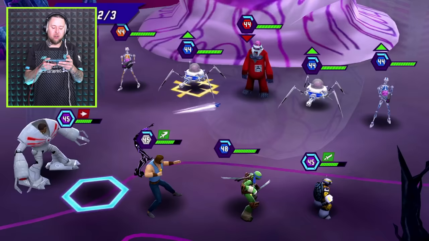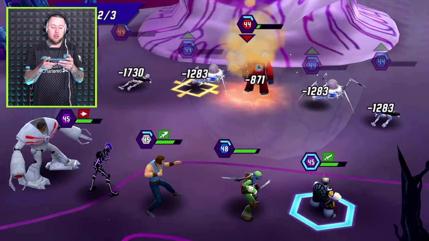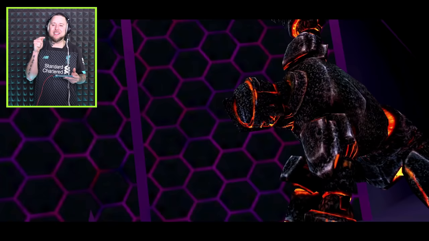Zek right there, with a nice hit. Yeah, this could be good. That is really good. That's really good. We're doing decent, but we're defeating the first two waves now pretty easy. But then it comes to these two guys, and these two guys is where I am struggling real hard.